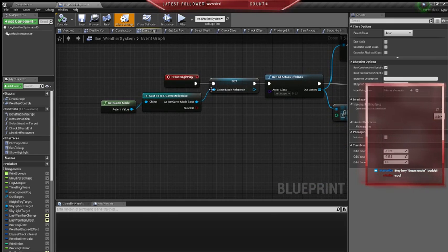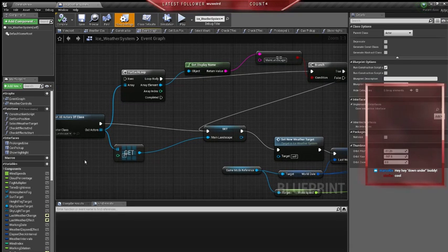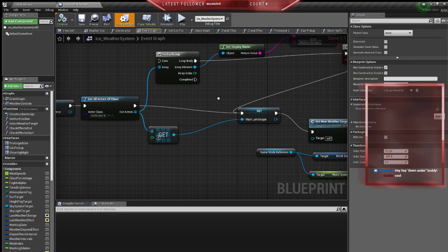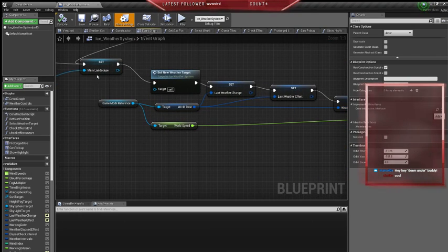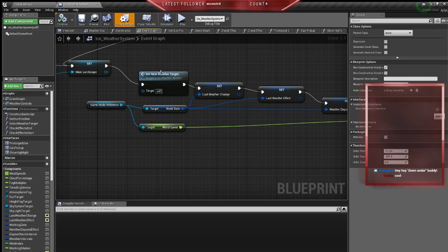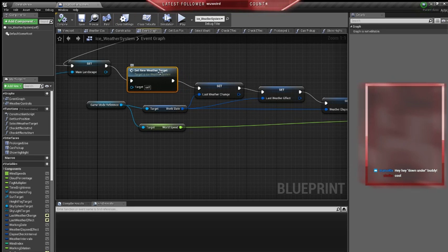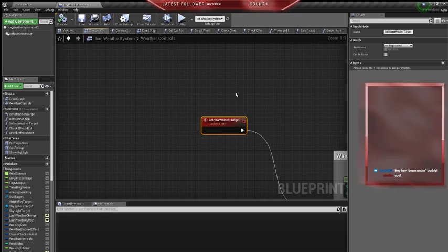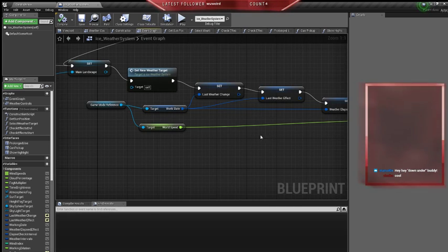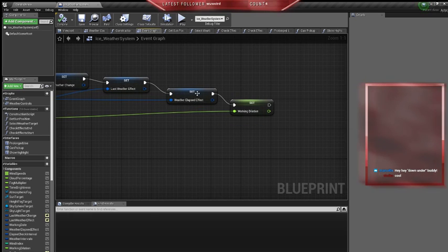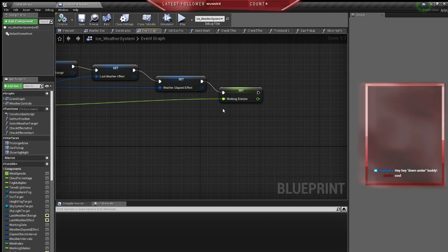On start, we get our game mode reference, we do another check for the landscape. So that's when we check for the landscape. We set a new weather target, which is where it... here's the baby that controls everything, but we'll get to that. We set what time it was changed, whether enough weather effect happened, how long it's been elapsed for, and set the dilation. So that's the thing which is letting me fast forward it a little bit.